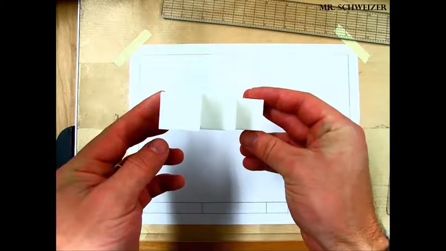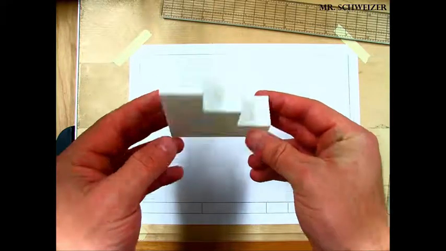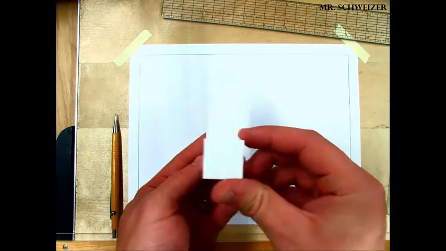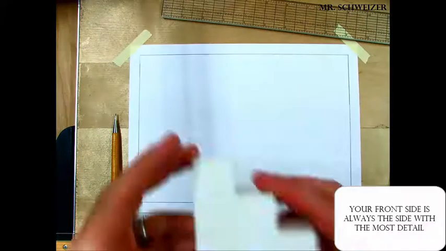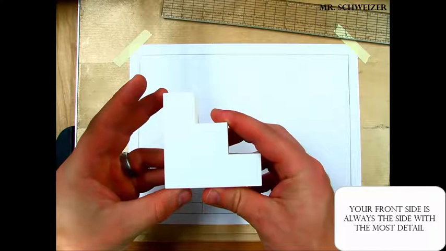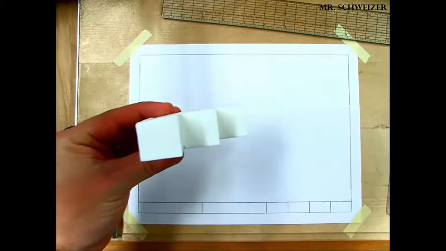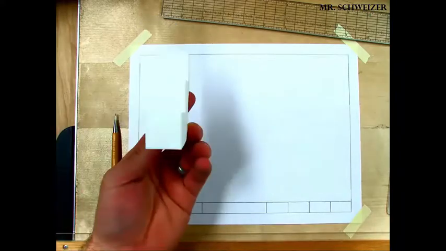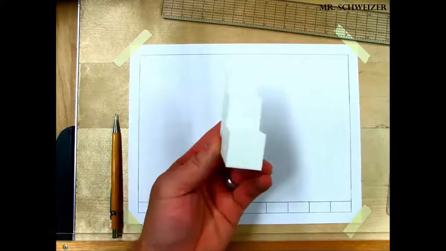From this we then find our top and then our right side. To identify our front side, this is the side of the object with the most detail. If you rotate the object 90 degrees, that's your top, and then another 90 degree rotation is your right side.